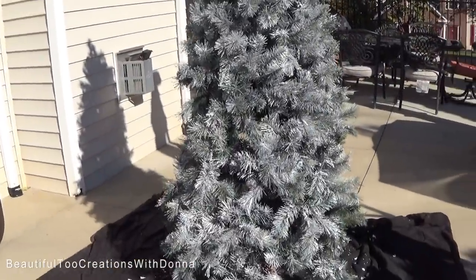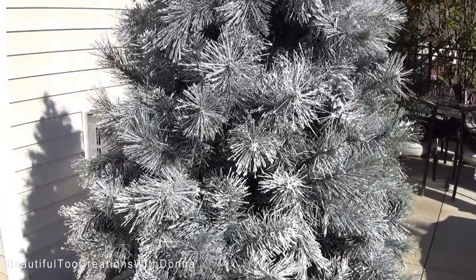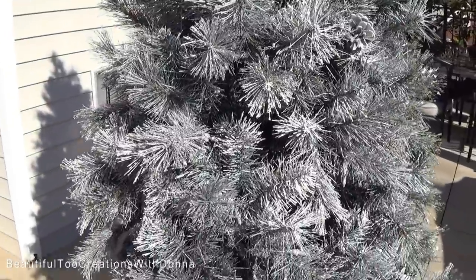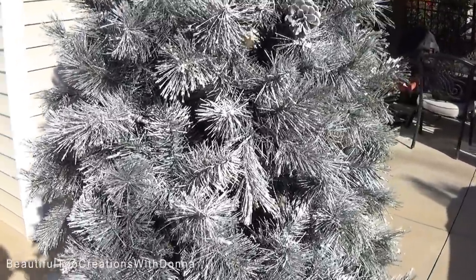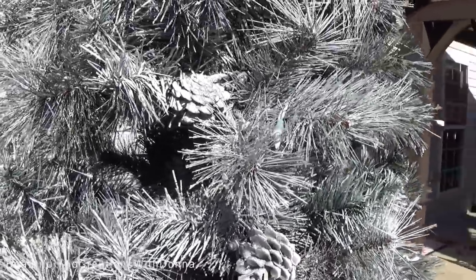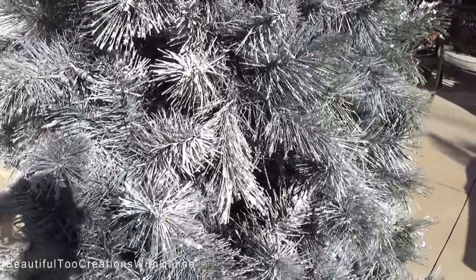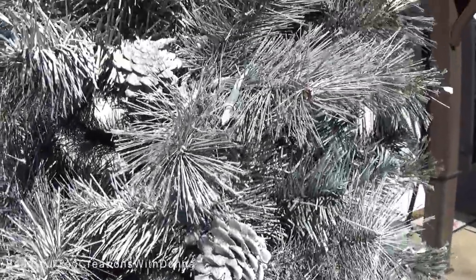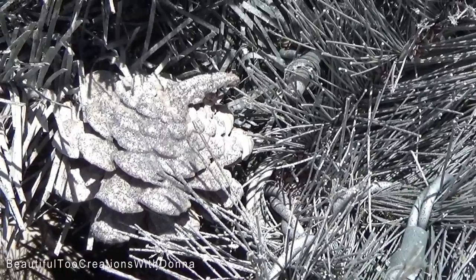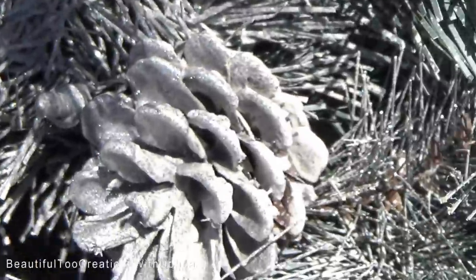Now this is the after. I love the little peaks of green — it's almost kind of reminds me of maybe a bronzy look, I don't know how to describe it, but I think it's going to go perfect with my dining room. Any of the little wires that are still peeking out — if they're very obvious or noticeable, I can just go in and snip those out if need be. But look at the shimmer on the pine cone! I was really trying to focus on the front part of the tree, but you guys, this is so pretty. I don't know that the camera is doing it justice.